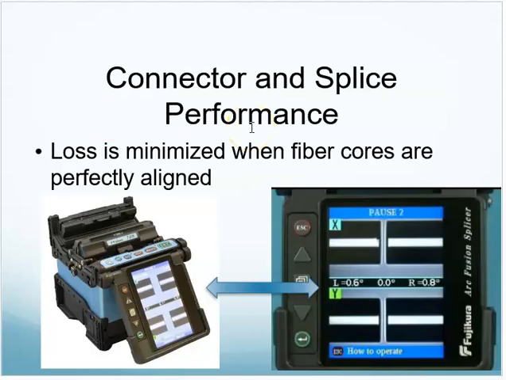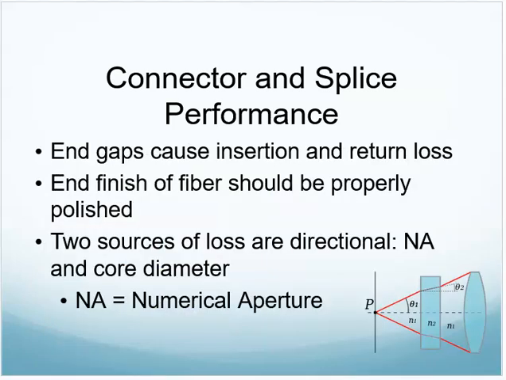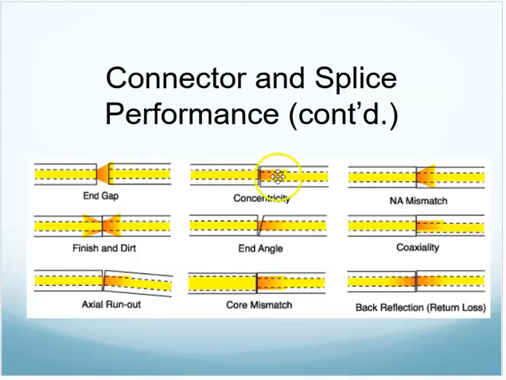Connector, splice, and performance. With this type, this looks very much like the fusion splicer we have. They're aligning the cores when they fusion splice, and they're actually trying to get near zero loss. And actually you can get extremely close, if not right on the money, with zero loss when you're fusing them together. And there can be issues.